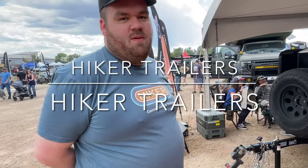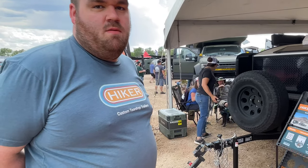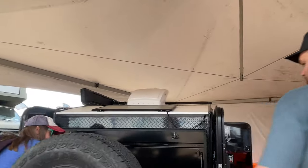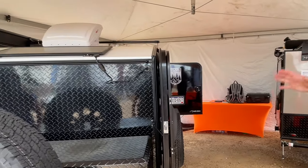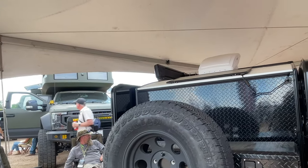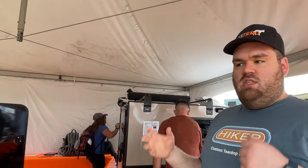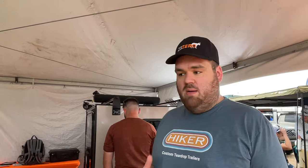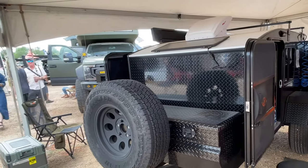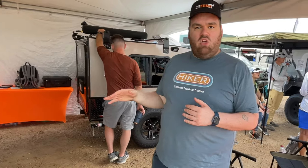We've got Robbie here with Hiker Trailers to tell us more about their models. Hiker Trailer is unique in the market because they have four different models capable of different levels of camping and off-roading. This mid-range XL here is a moderate-to-heavy off-roader built on their regular platform, so it's very budget-friendly. It features 265 tires, an integrated two-inch lift kit, and a reinforced and lengthened tunnel. The accessories — solar power, heat, water, air conditioning — can all be mixed and matched à la carte based on your build.